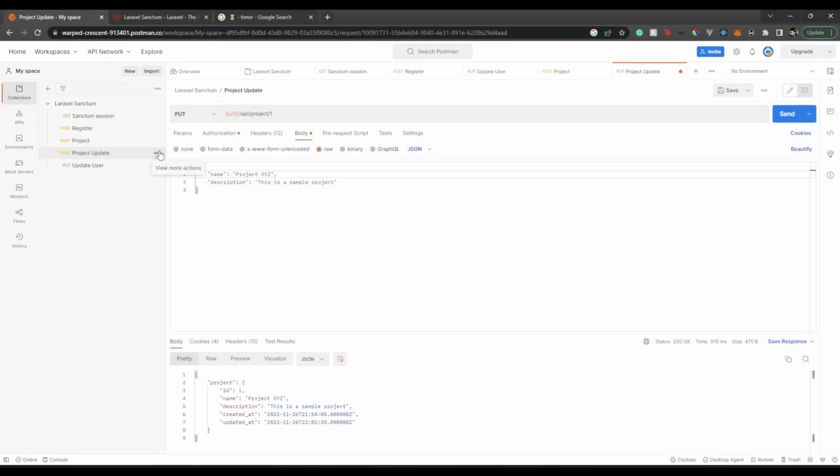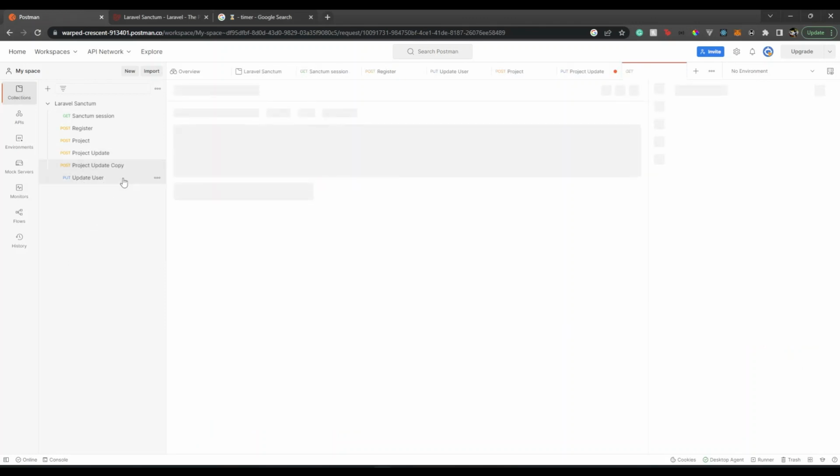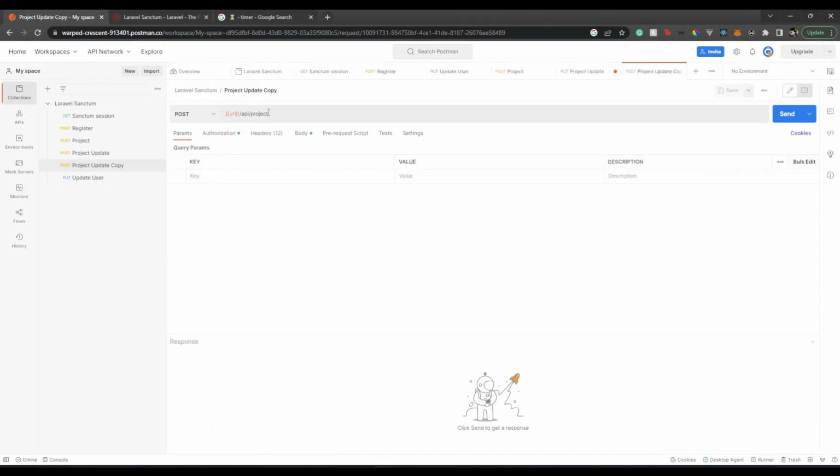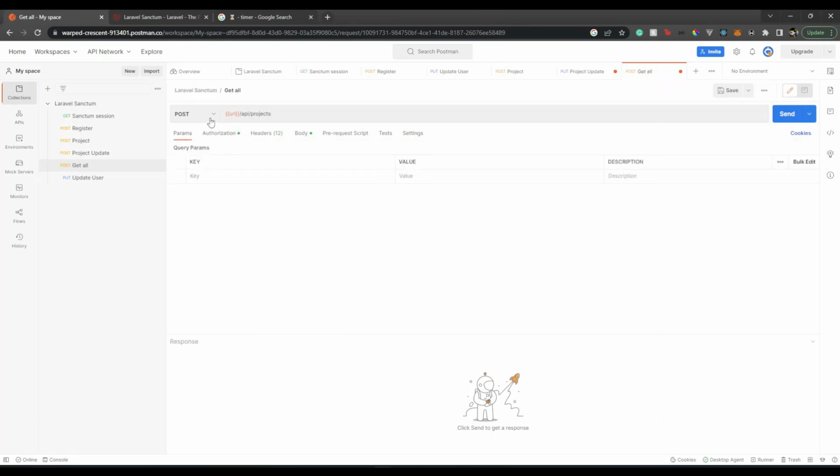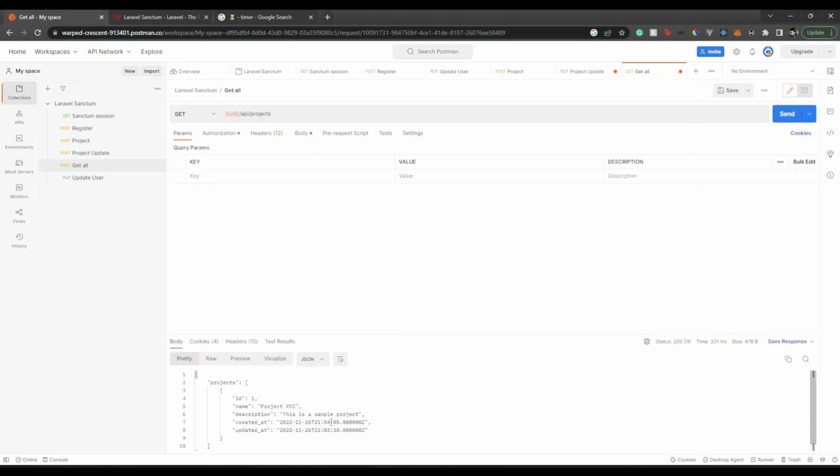Now trying to get a project. So let's try to replicate this one over here, duplicate. Now this we will need to say projects. This should get all whatever projects are associated or not, and then this should be a get route. So we get the appropriate project. That's great. Then next thing we need to do is get the project with ID 1.